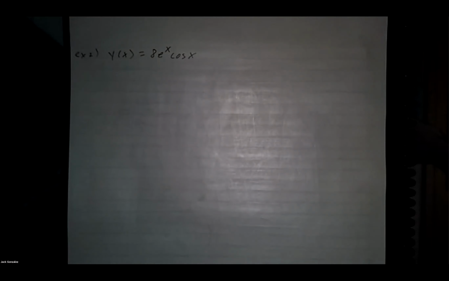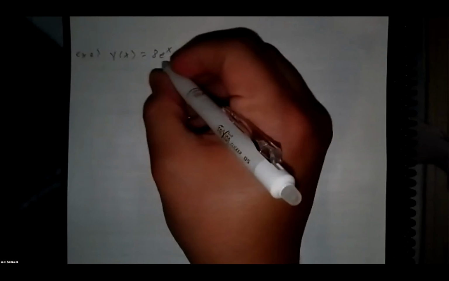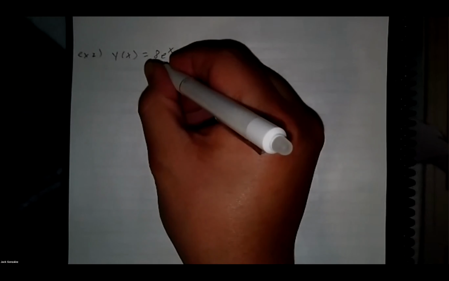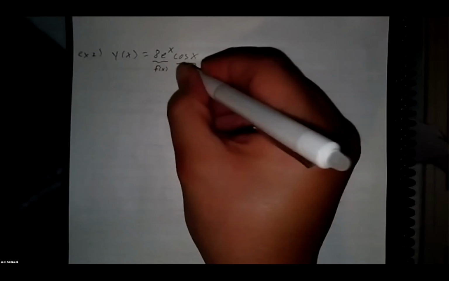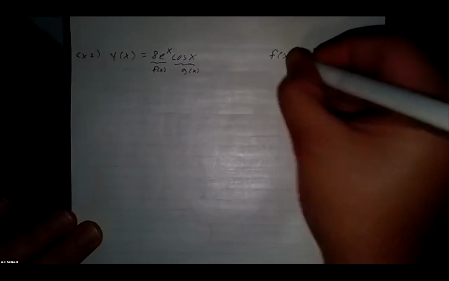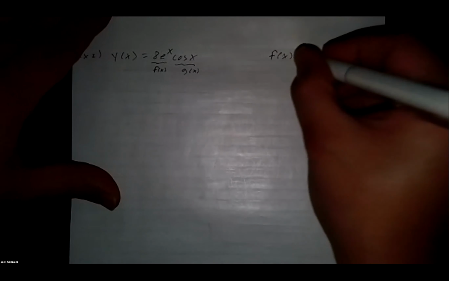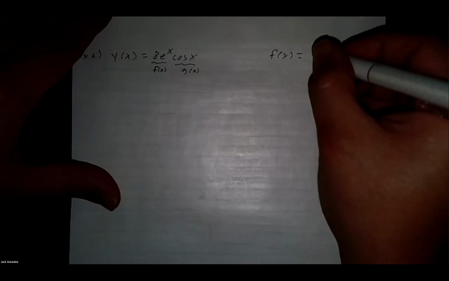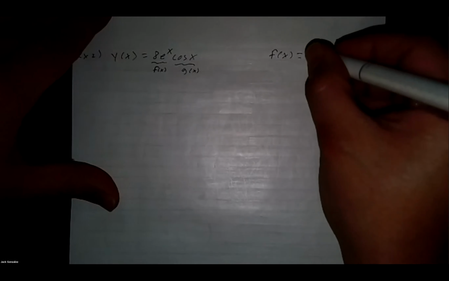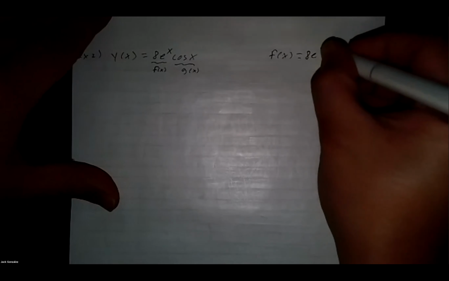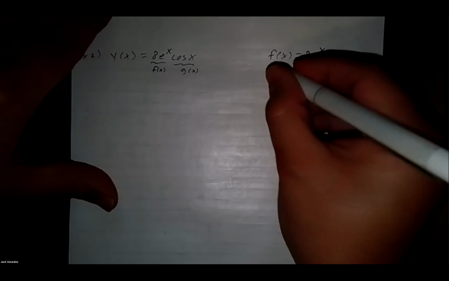It doesn't matter which one is f or g. You can choose whatever you want, and the 8 will make no difference. You can pull that 8 out and not worry about it. So this right here we'll call f, and this over here is g. Before we start, write down f, and I'm going to put the 8 with the f. Even though you could ignore it and just attach it at the end, it doesn't matter. I'm going to go ahead and do it together.